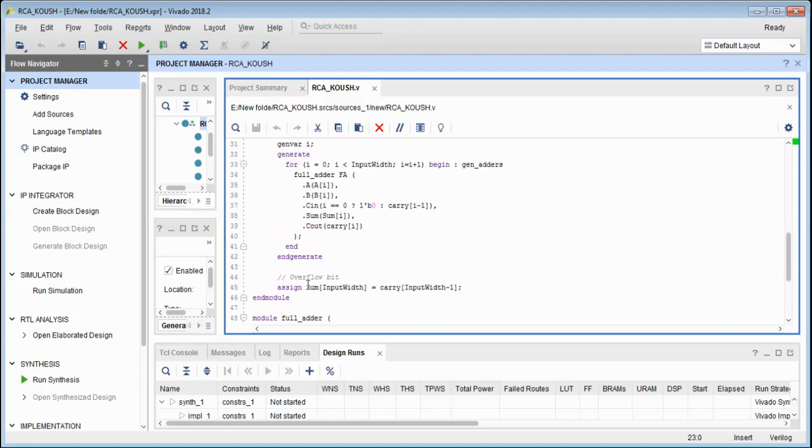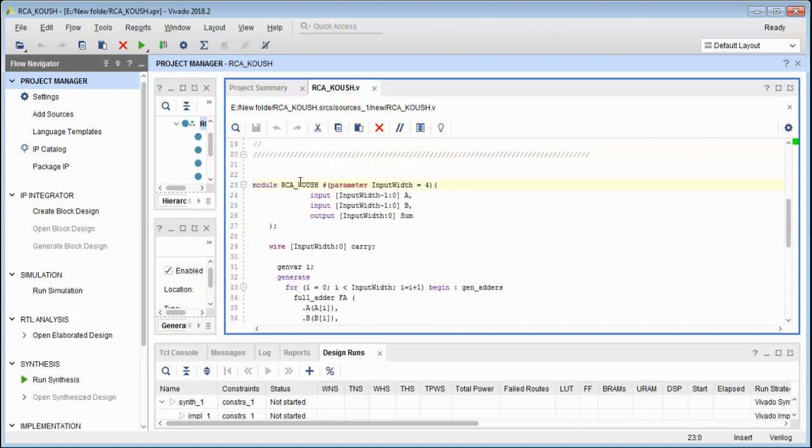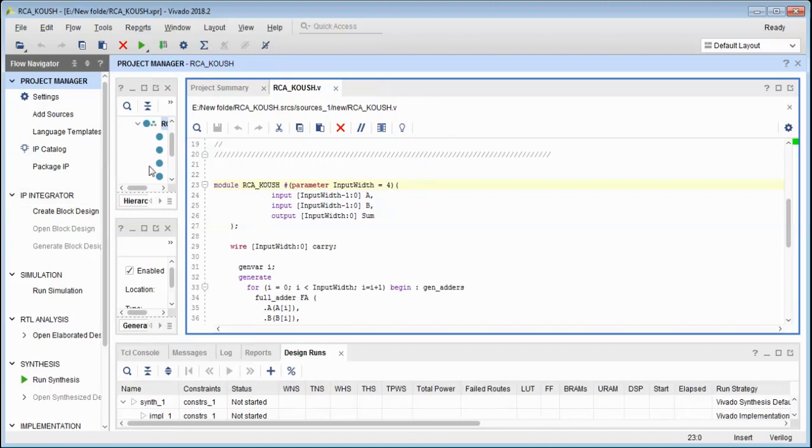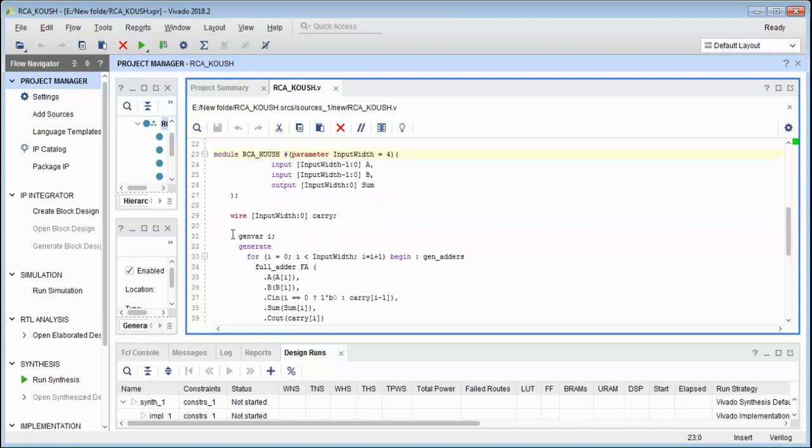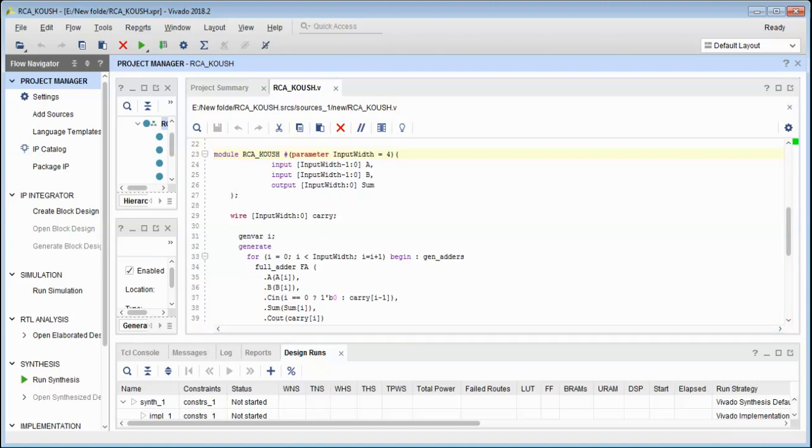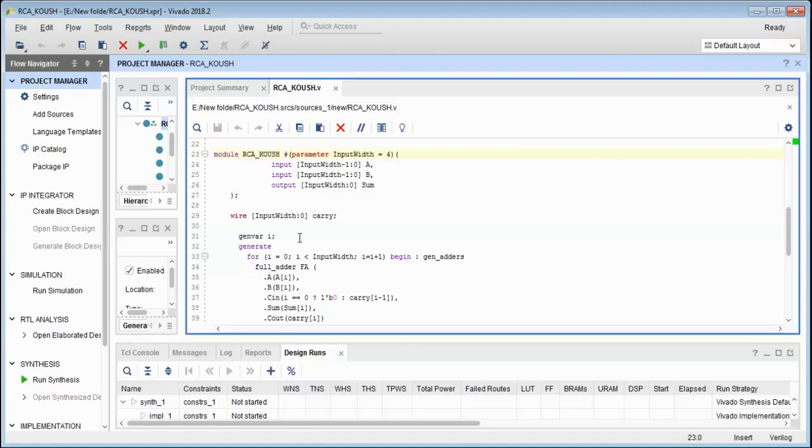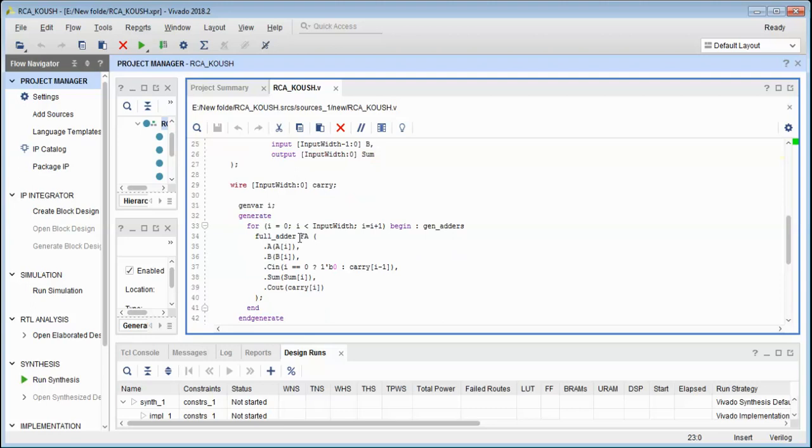So let's get started. First, let me give you a quick overview of what custom IPs are. Custom IP cores are user-defined hardware modules that you can create and package into Vivado. Once packaged, we can easily reuse them across multiple projects. This is incredibly helpful for streamlining designs, especially when working on complex systems.